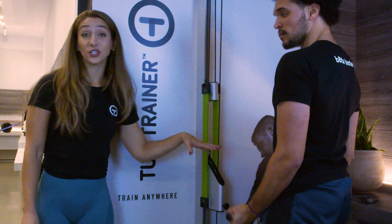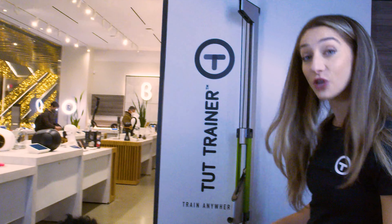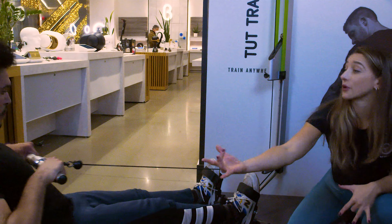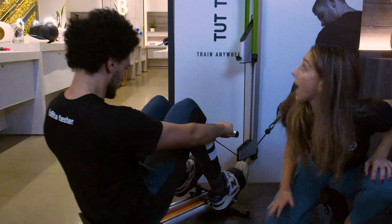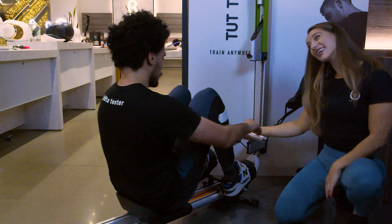Again using that straight bar, we're actually going to head over to our rower, which is what the grand prize winner will be taking home as a combination piece. Straight bar attached at the base — you strap those feet in and explosive off the drive, bringing back nice and slow with the resistance. You'll see here you have that Tat resistant plate right underneath from the push, as well as the one at the top.